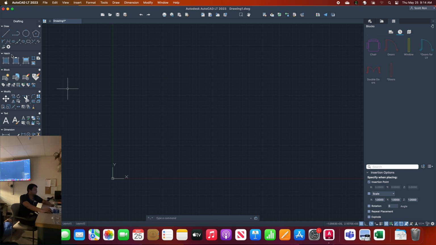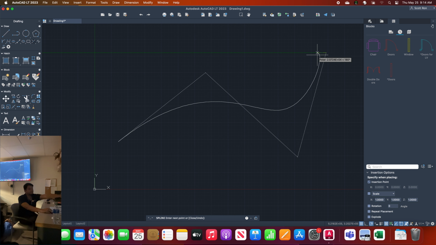So this is how it looks. If you see, right next to the arc tool, that's where the spline is. Select it. If you hover over it, it'll tell you spline. So think of it this way: you are defining points where a curve is supposed to be within. First point, second point, third point, fourth point. All these points are like the boundaries, and the curve is supposed to form within it.